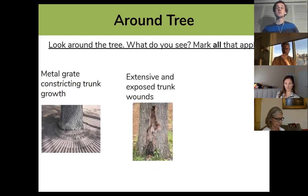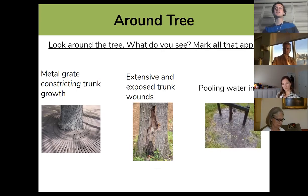If there's any wounds in the tree, note that. These can often be caused by cars hitting trees and damaging the bark. This can cause a tree to eventually die, and we just want to monitor to see if there's any wounds that we should be aware of. And note if there is any pooling of water in the pit. Some tree pits have poor drainage, so if you see a lot of water in it that's not going back down to the earth, make note of that.